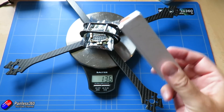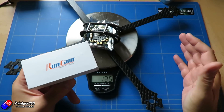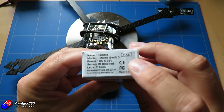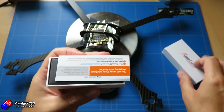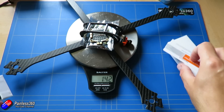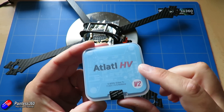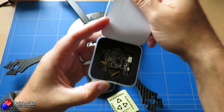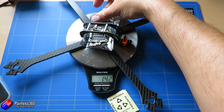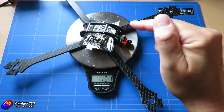We're going to need a camera. Because I'm trying to build a super lightweight quad, for initial testing I'm going with something really small — the new Micro Swift 3 from Runcam. It's super tiny. That takes us up to 142 grams. I'm also going to use an Atlatl HV video transmitter — I always use these. This is the latest version. So we're now at 152 grams with flight controller, ESC, camera, and video transmitter.